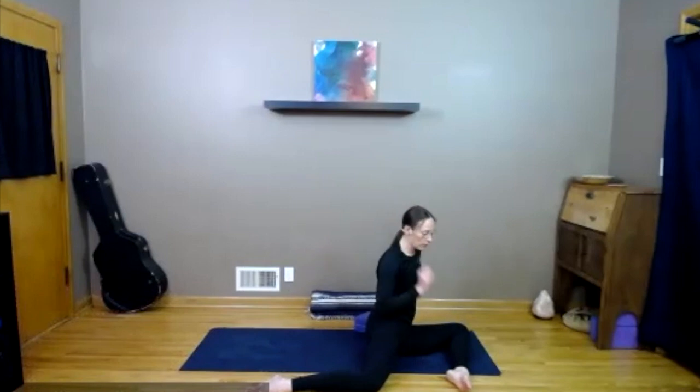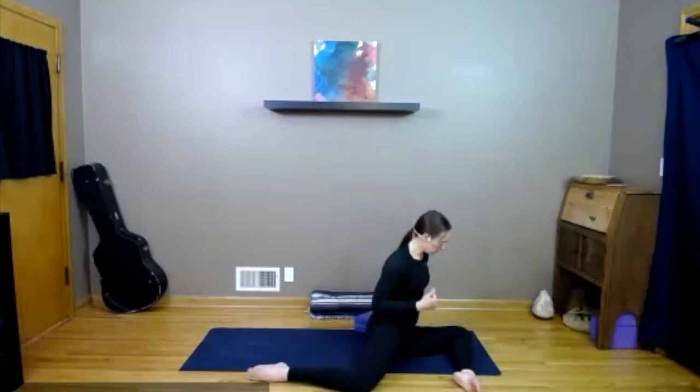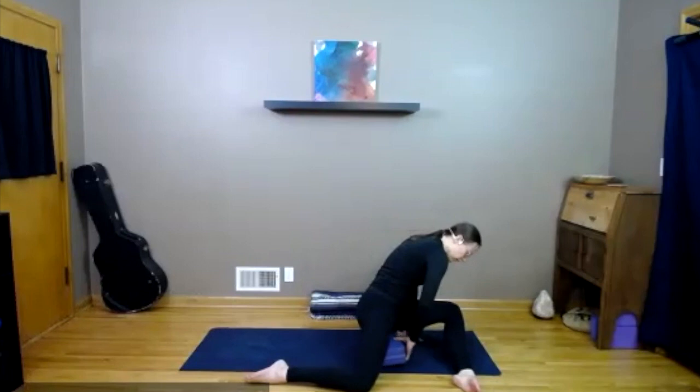Now we're heading to the second side. So dropping the knees to the left or whichever side you didn't do before, and we explore. So explore how far apart or close you'd like the legs to be. That would be what would feel best for you and what you need. Explore whether sitting on a block or a prop might feel good for your body in this stretch.